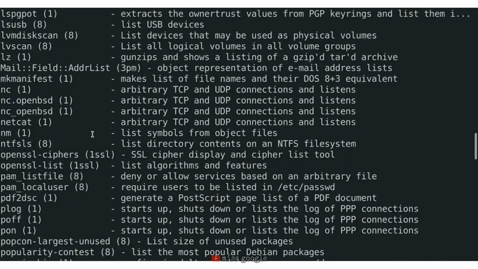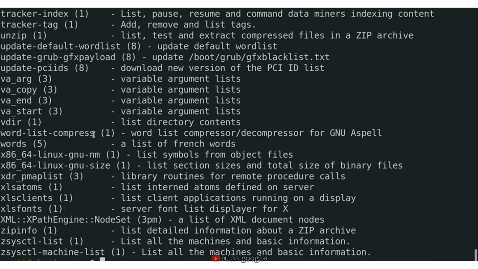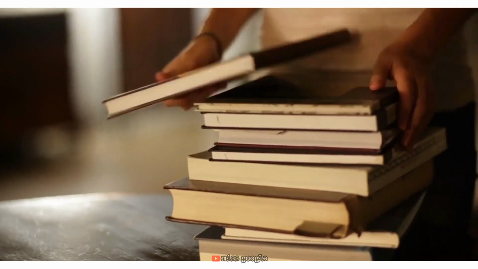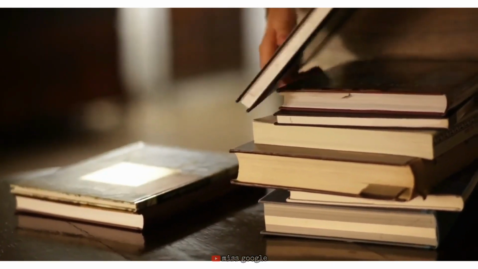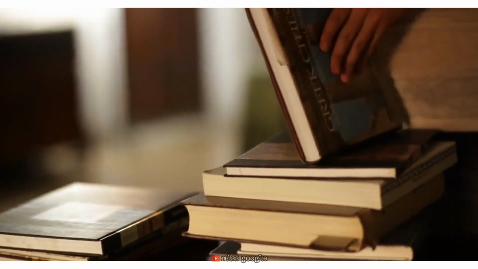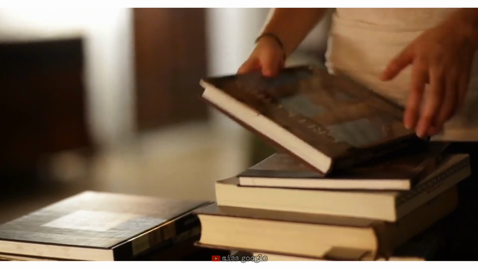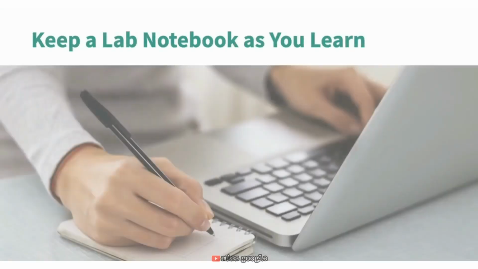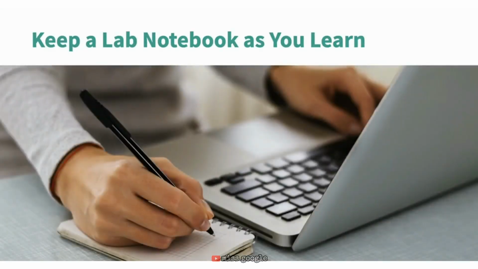Searching for commands this way can be time-consuming, but if you know what you need to do but not the command to do it, apropos can be helpful. Using the documentation isn't something that's only for beginners. Advanced users of the command line use documentation often, both to refresh their knowledge and to find out the specifics of how things work, in much the same way that writers and other professionals frequently turn to a dictionary, a thesaurus, or other reference materials. It's very useful, both as a beginner and as you become more advanced, to keep a notebook of commands and tasks you find yourself using often, and of things that took you a while to figure out. That way, you can build your own custom documentation to supplement the built-in documentation.